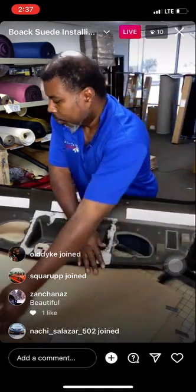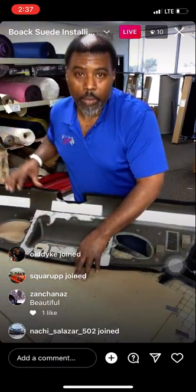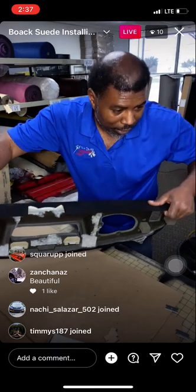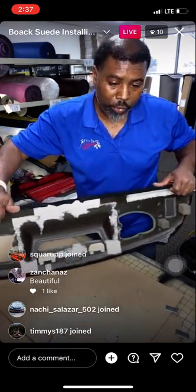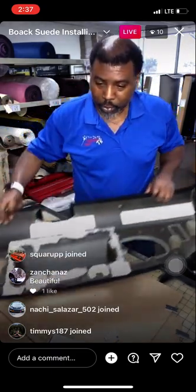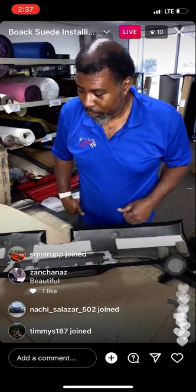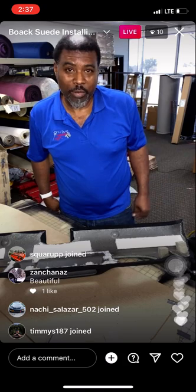All right, so now we got all our scrap and stuff out of the way, all the holes are cut. Now, we just need to poke the holes for the little pegs to come through, and then we are wrapped. I'm gonna flip this thing over and show you guys what a beautiful job we have here.